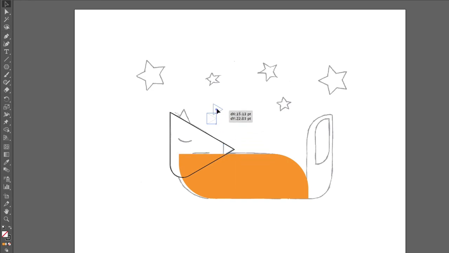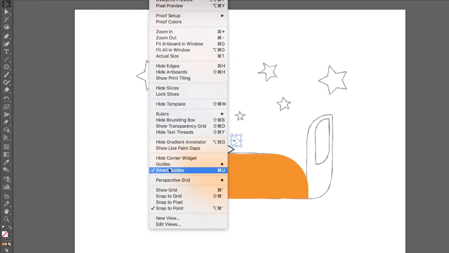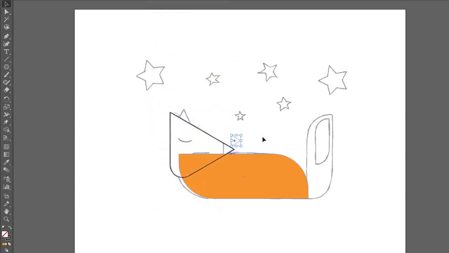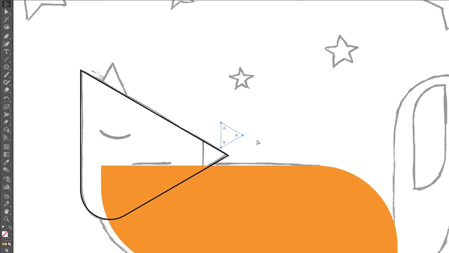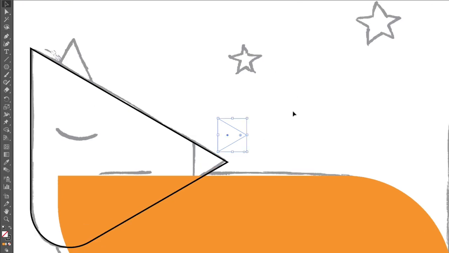Okay, so there's a couple of things we need to do when we're working. You'll notice that by default, you see these little marks that appear, you can see it says intersect and tries to line up with things all over here. So a couple of things we need to do is make sure our smart guides are on because they're really helpful. So go to View and come down to here, make sure smart guides are ticked on. Next thing to do is just to zoom in. When you're working this far out on things this delicate, it's just really hard. It snaps to everything. So remember Command plus, or Control plus on a PC, gets us in nice and close.